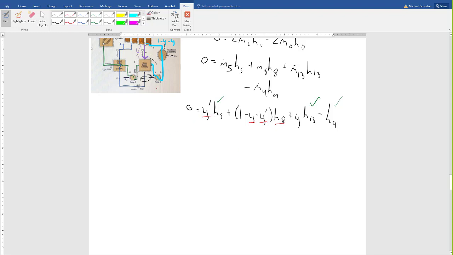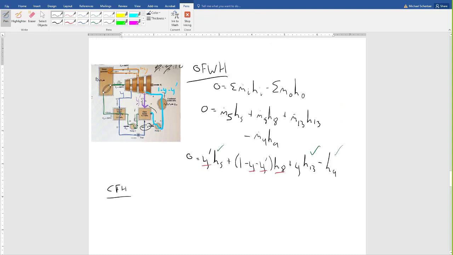So I'm going to leave this one for a second and look at the closed feed water heater and see if it gives me a better equation, right? Because when I look here, and probably I should have done this first, but when I look at the open feed water heater, some of these states are related to y, some of them are related to y prime, some of them are related to the total mass flow rate, right? There's all the colors that are on our diagram come here at the open feed water heater. That's probably not the best one to start at, right?